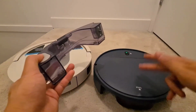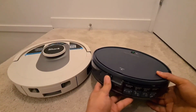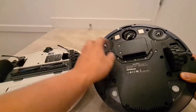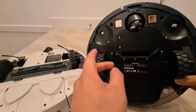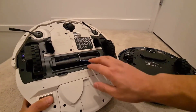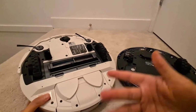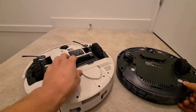It is a 2-in-1 vacuum and mop, so that is pretty convenient, and the Shark does not have any mopping feature. But down here, as you can see, this is where you suck in and intake all the dust and debris. It is just a hole going into it. It's nothing fancy. Whereas with the Shark, it has a whole roller, 2-in-1 bristle technology that's gonna detangle hair and also get a better deep cleaning, as we saw on the carpet. This cleans the carpet a lot better than this vacuum because of the bristle right here.